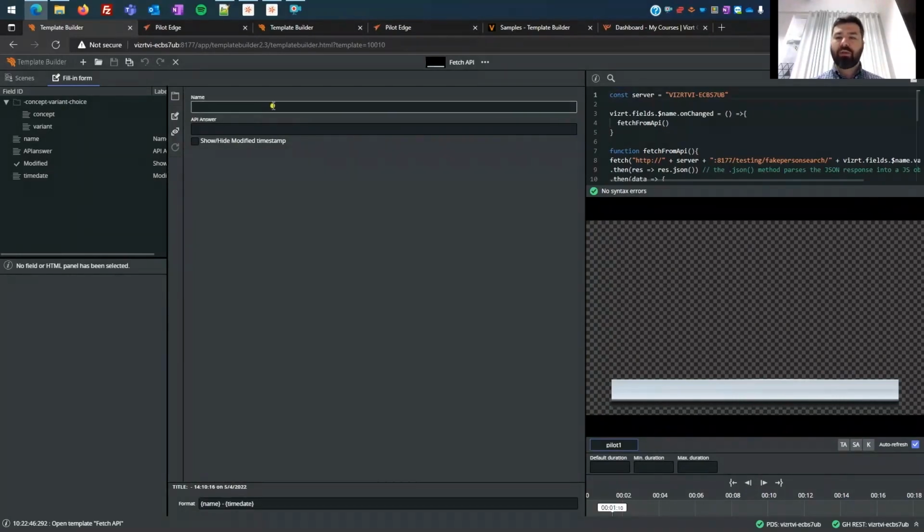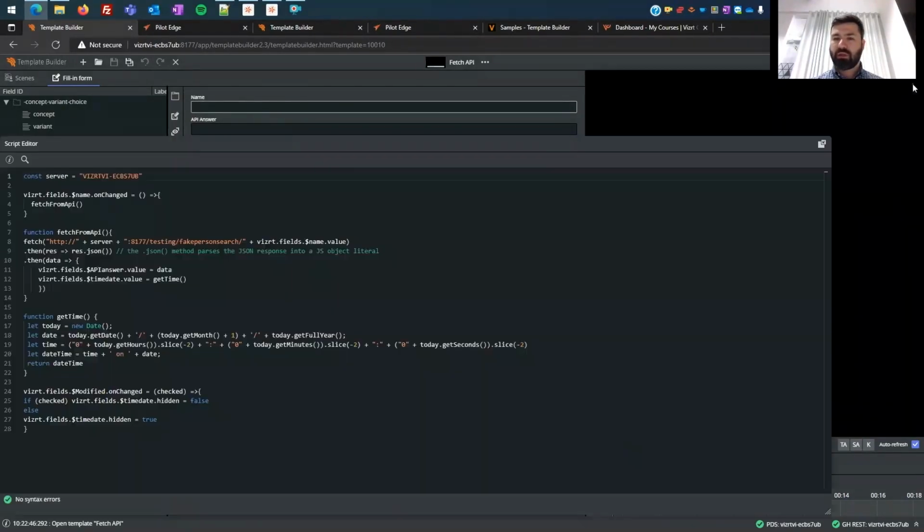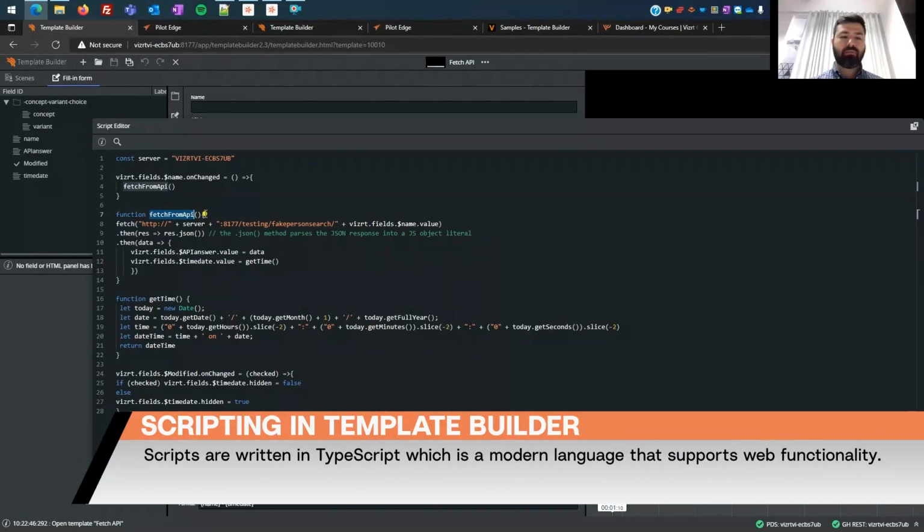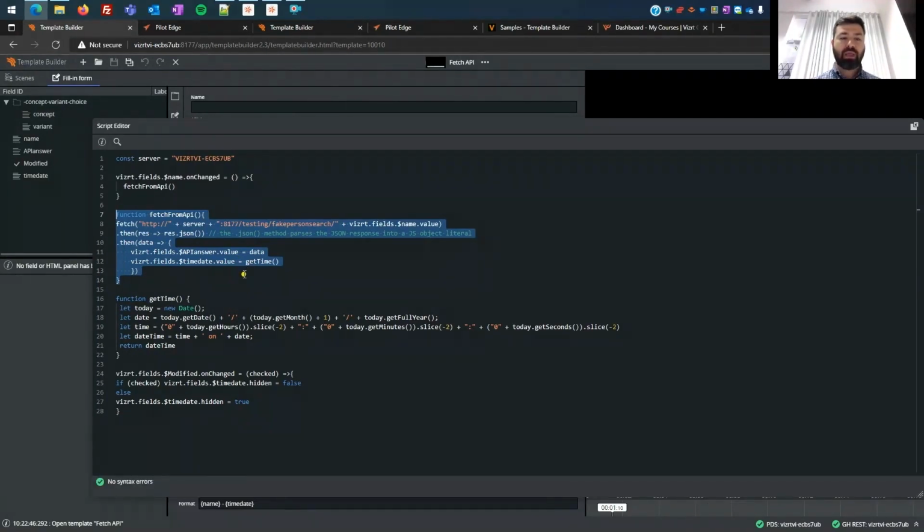So what happens here, and let me just make this one a little bit bigger. What happens here is that I'm using regular fetch API functionality, and you see how small the number of lines is that I need to write to get that information back. And also what I want to show you is that you're not just limited to what's available with, let's say, the scripting language that we have built in. You can use functions, TypeScript, just regular TypeScript functions.